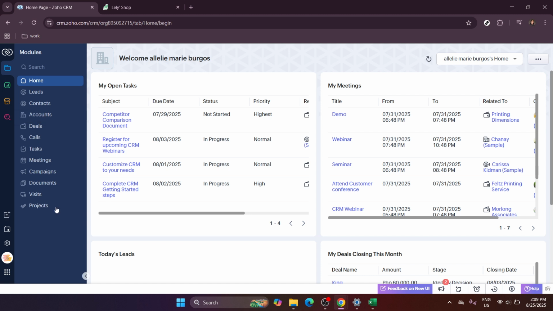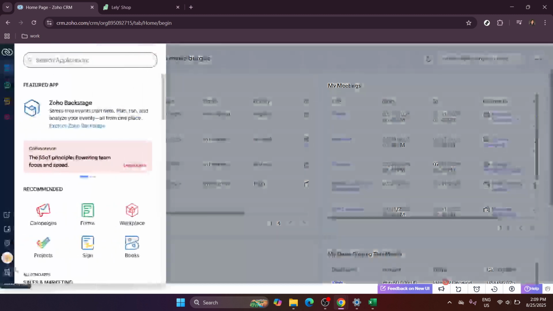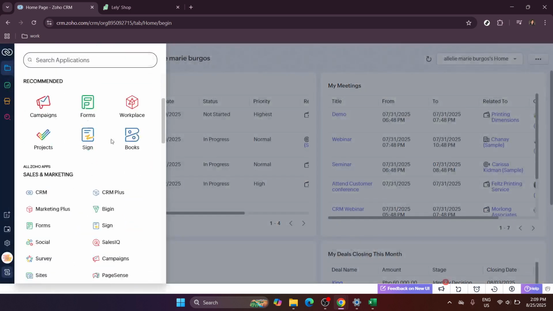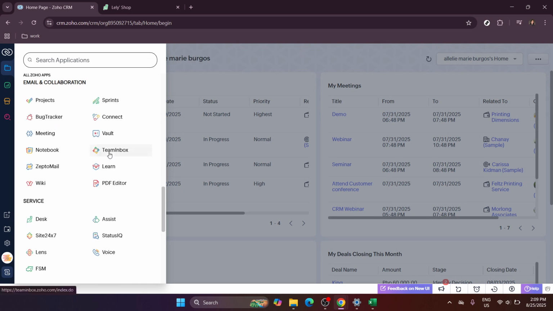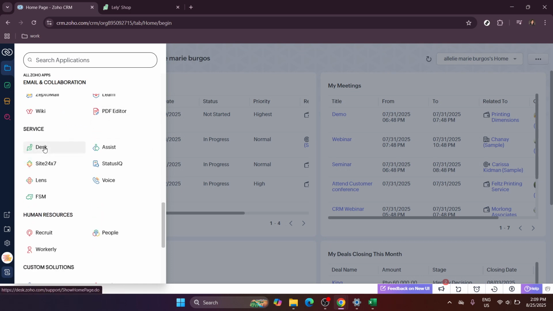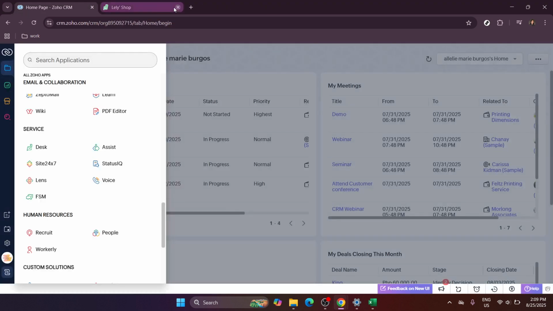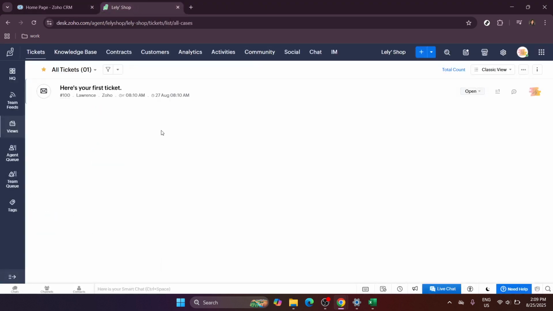This section is where you can access the various Zoho applications available to you, seamlessly integrated to help streamline your workflow. Next, head over to Zoho Desk. For those who might be using this for the first time, Zoho Desk is an application that helps in managing customer support activities. It's an integral part of the Zoho ecosystem, allowing for smooth handling of support tickets and customer queries. Once you're in Zoho Desk, look for the Settings option.